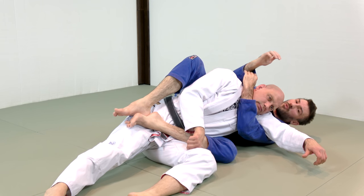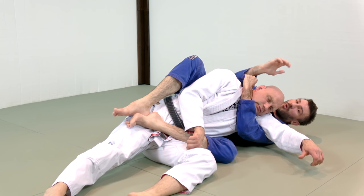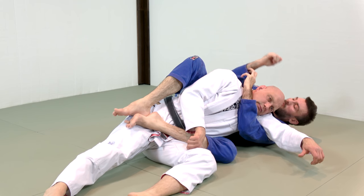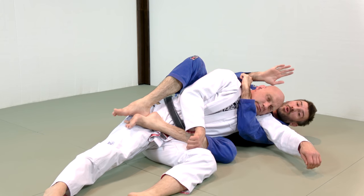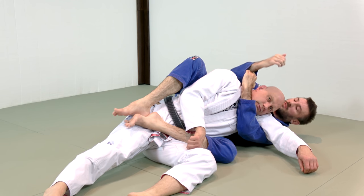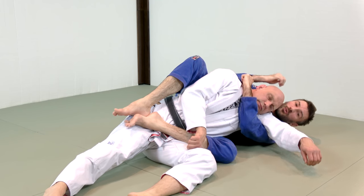Different recommendations from different people as to how many fingers. I don't like putting four fingers in simply because it crushes my knuckles. Two is what I found optimal. Three is great. Whatever works for you. Like I said, I just don't like the restriction, especially if it's narrow sleeves that comes with four. So three or two is great.